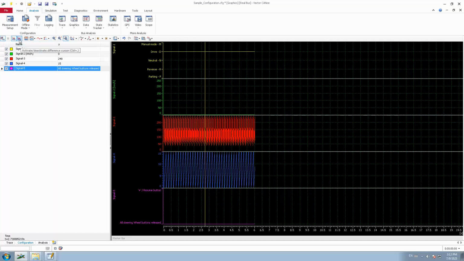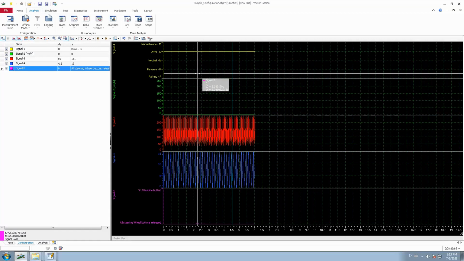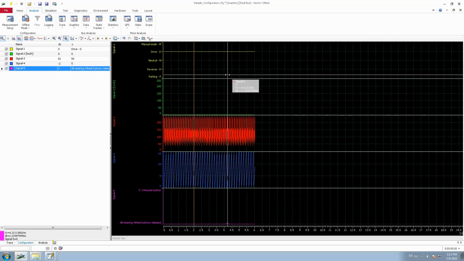And the fourth option is the difference cursor. So you will find it as a two-cursor point. Here, this could be your first cursor point, and this is your second cursor point. The main intention is to find the difference between the signals. So if I want to do an analysis from one signal to another and find the time difference between this transition, I can use this difference cursor.